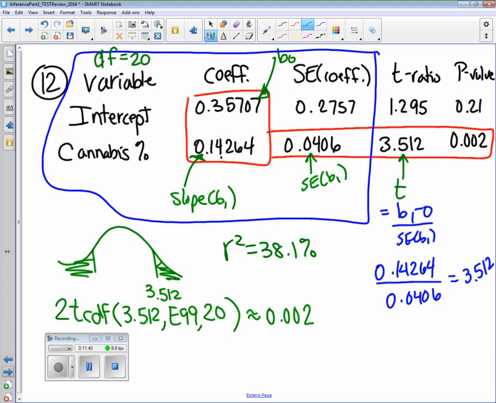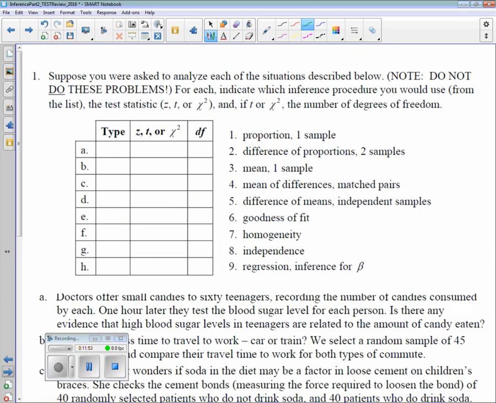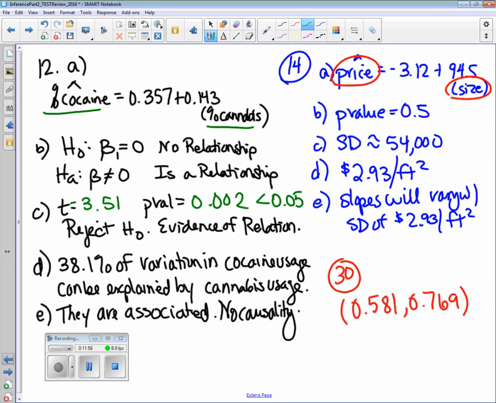It is the square of the correlation. So if you remember the R that comes up on your calculator, if you actually literally just square it, you'll get that number. But what does it measure? It measures the variation. We're going to take this percent and this Y variable and this X variable, and it's the same sentence every time. It's a percent of variation in Y that is explained by X. So you just have to look and figure out what those variables are. Okay? And that's what they asked you to do in D.